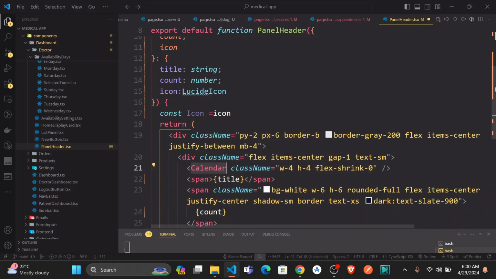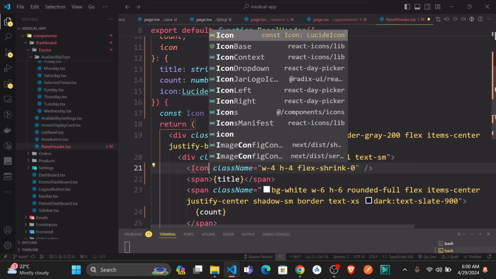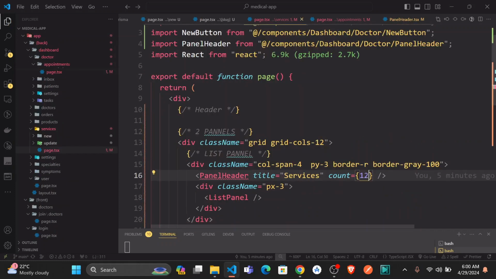And let's first copy the one which was there, which was calendar. Okay. So I'm just going to try to copy this and let's go and now put icon here. Okay, so for the services, we'll have the error.